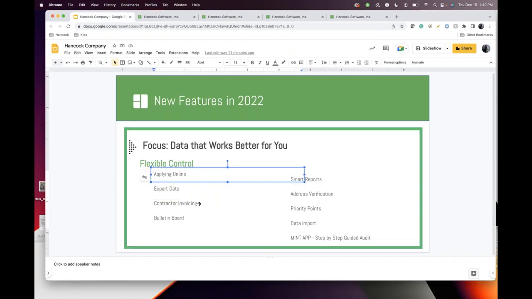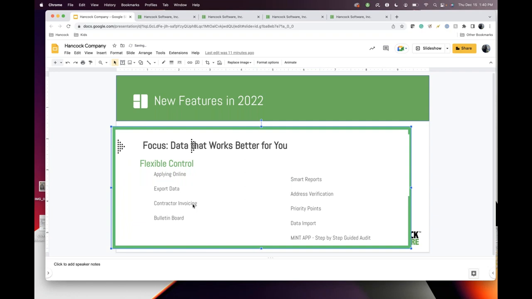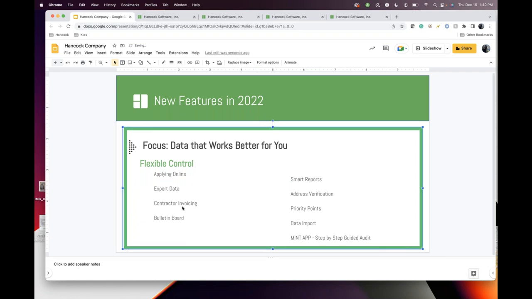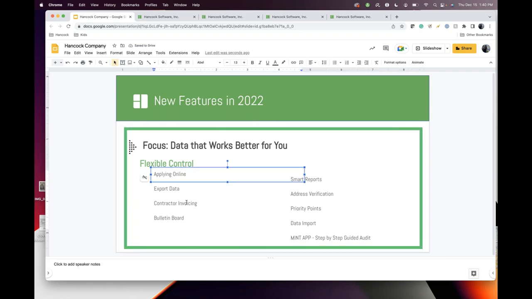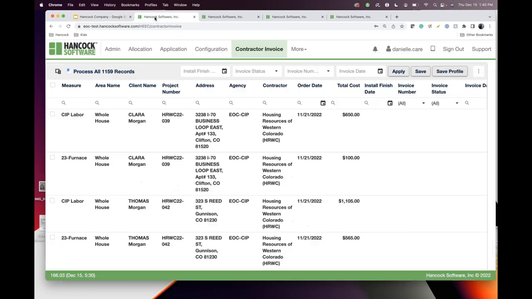The next new feature that we developed this year that is getting underway is contractor invoicing. A lot of weatherization agencies have asked for this over the last couple of years. Contractor invoicing means we have your parent organization, and we have projects or jobs for energy efficiency assigned to sub-organizations or sub-grantees. But below that, you may use contractors that need to invoice you for the work that they did.